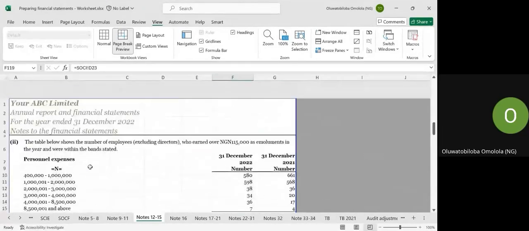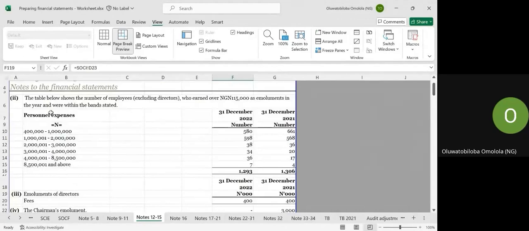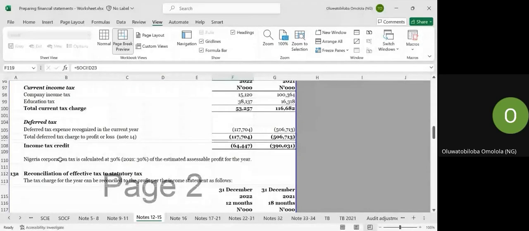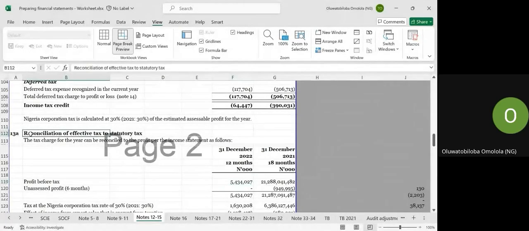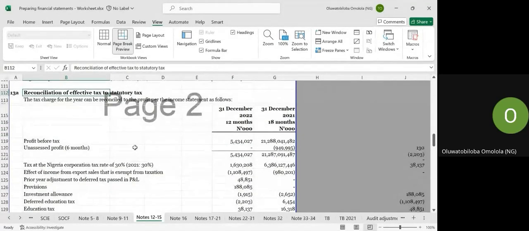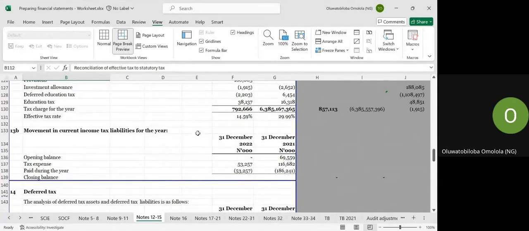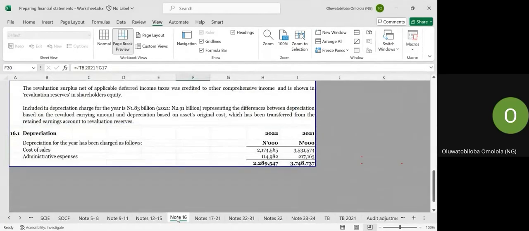For example, now there is this note on deferred tax. So you can see here that there is a reconciliation of effective tax to statutory tax, right? If I was doing a management account now, I don't need to show this, but this is in a financial report format because I need to publish it. It's going both internal and external, so I'm going to show it. If this was a management account, a lot of things would be reduced from this level of detail. There will be reduction, right? You won't show too many things.